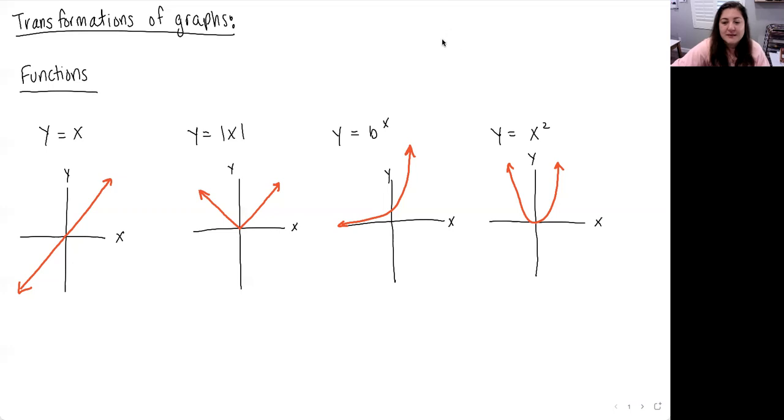Okay, so before we get started, one of the things that I want to make sure we know is what some of these functions look like. So one thing that I want to make sure we also know is that whenever I see f of x, I can always replace it with the letter y and vice versa. They are interchangeable. They're the same exact thing. So I could actually have this as the function of x every single time, and it won't be any different.